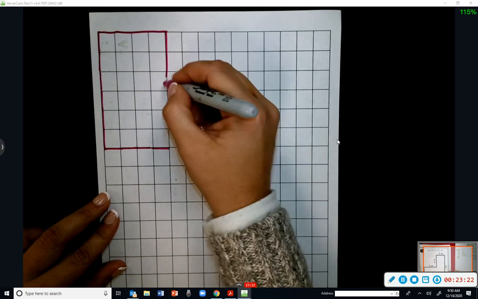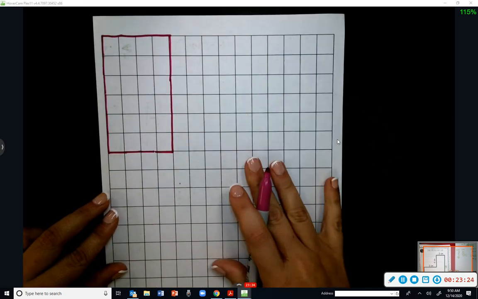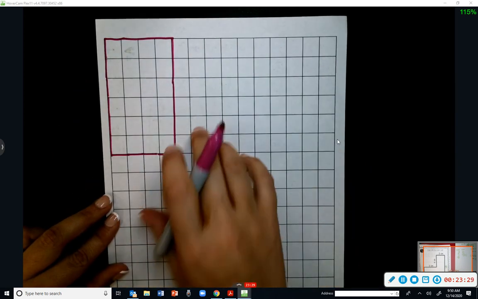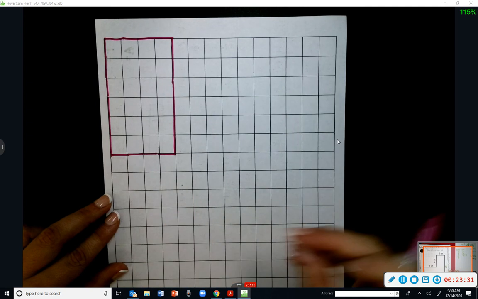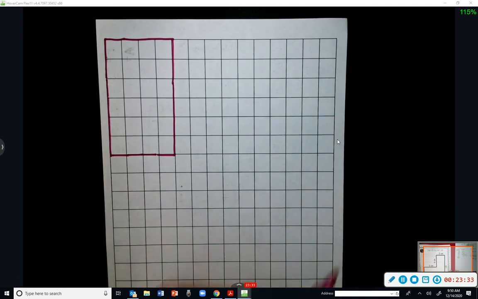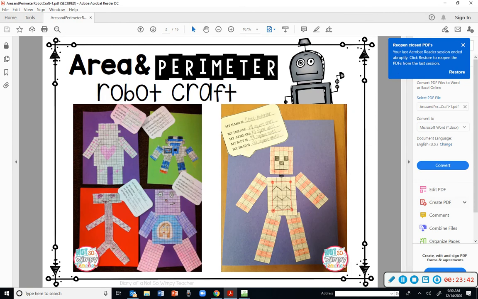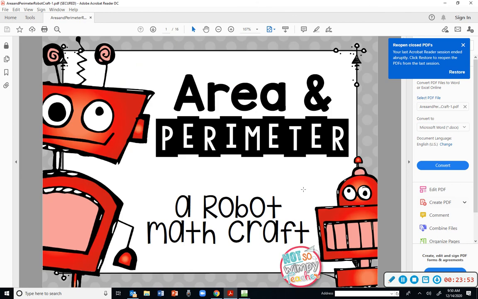Why is the leg all the way up there? You're going to cut each of these out. So it doesn't matter where you draw it on your grid paper, because you're going to cut the body pieces out and put it on construction paper. Okay? So it's going to look like this when you're done. So everybody see how these body parts have been cut out and pieced together? So it does not matter how you draw them on your grid paper, because you're going to cut them out and then color it.